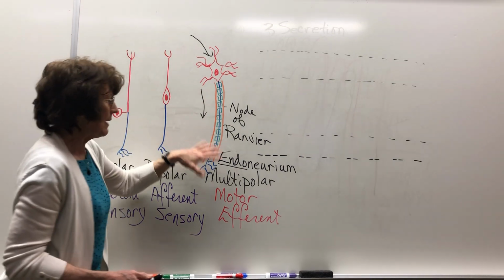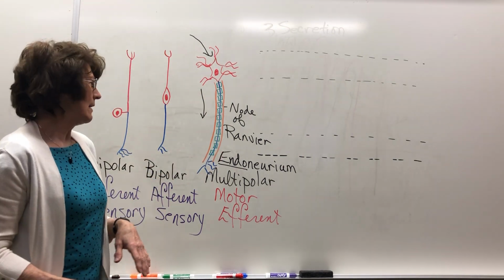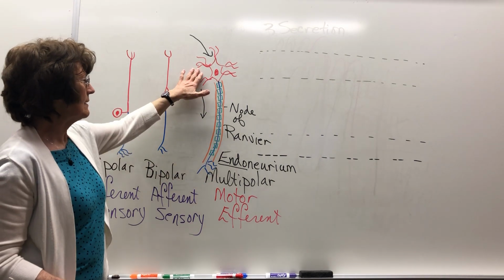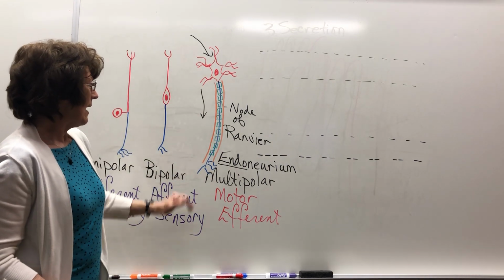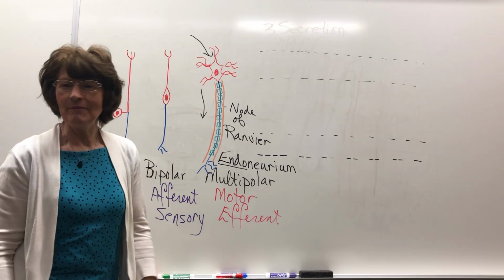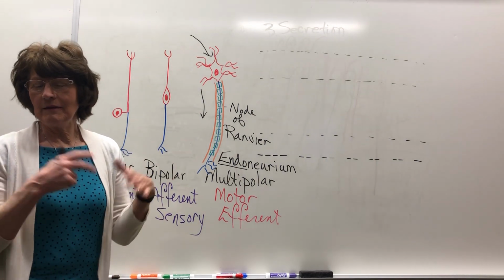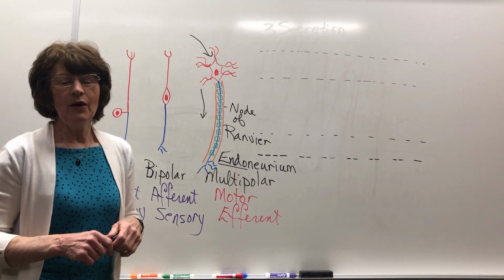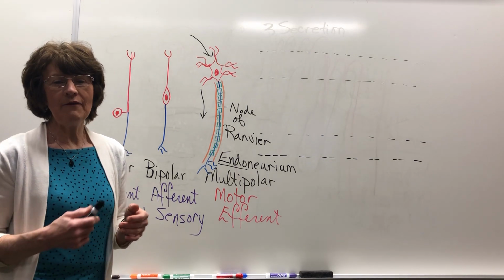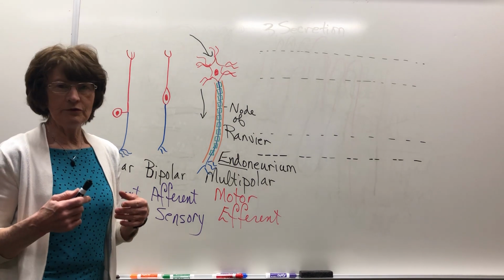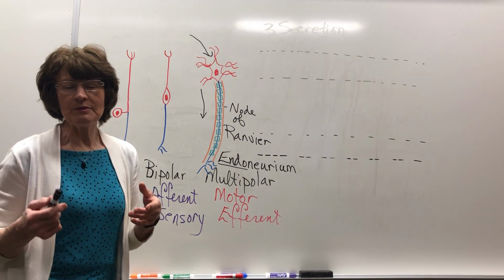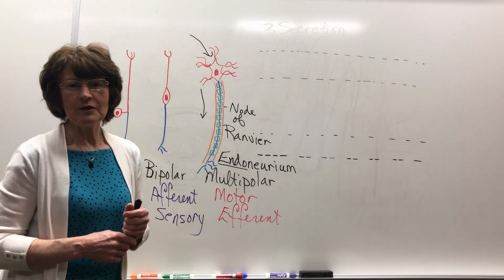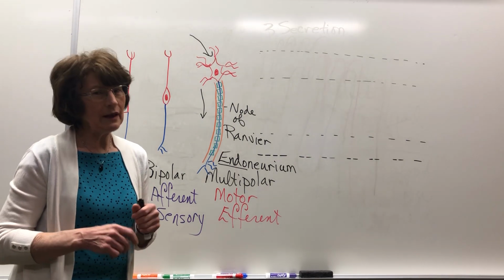So now we've got the basic structures of the cells. We've got the axon terminals, the synapse, the dendrites, the cell body, and now the endoneurium. Now that is pretty basic, and so we've got that information. What I want to do now is to have you go to the nerve action potential, and so we're going to look at that. You've got some pictures in your book as well, and so let's get on to there.